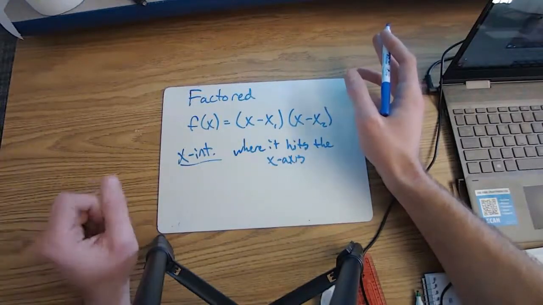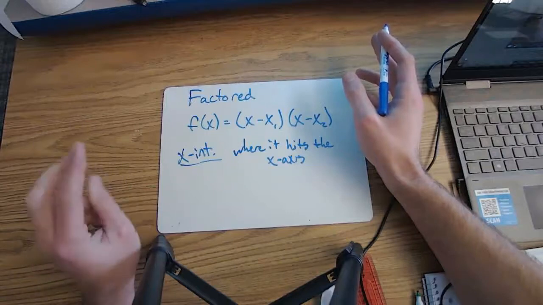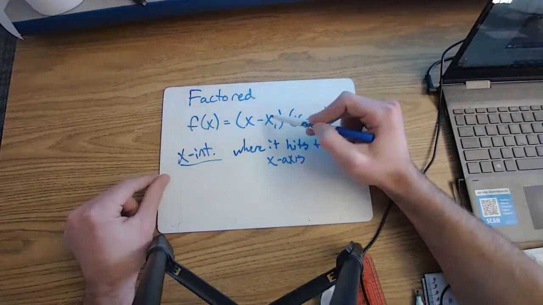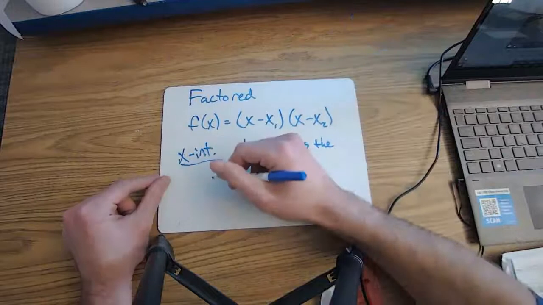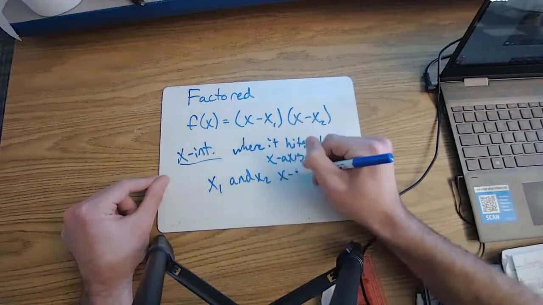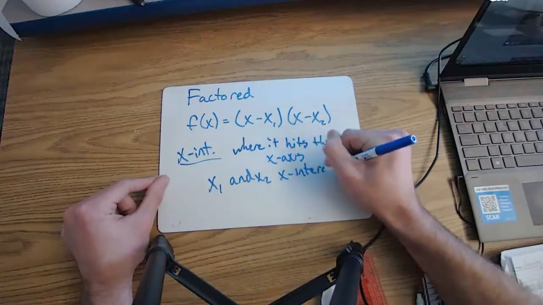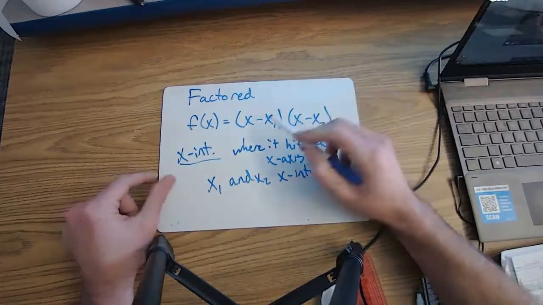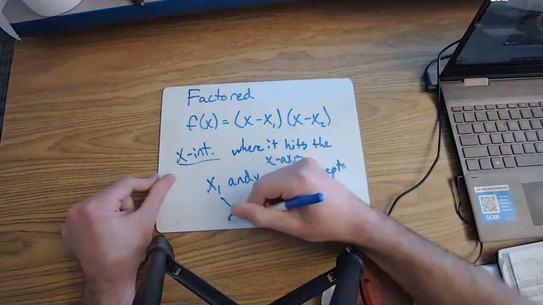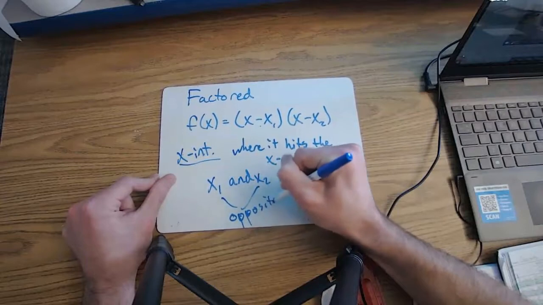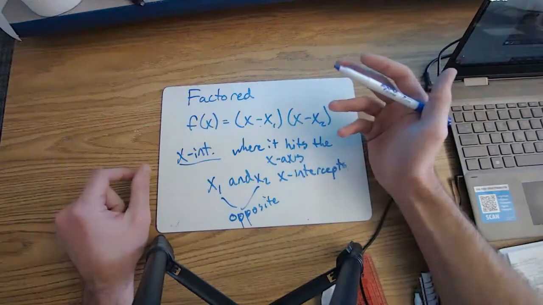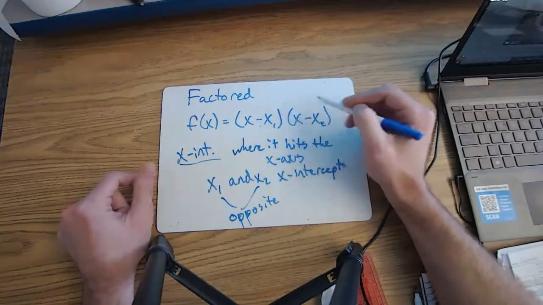Just like your y-intercept, it's where it hits the x-axis. Only in this case, instead of having just one, like we have with the y-intercept, we're going to have two in most cases. Okay, so in this case, we have x1 and x2 being our x-intercepts. And what you'll notice too is that minus sign, just like in vertex form, tells us that we need to take the opposite signs again. Okay, so make sure that if you're looking at a factored form and you want to know what the x-intercepts are, you're taking the opposite of whatever these numbers are.